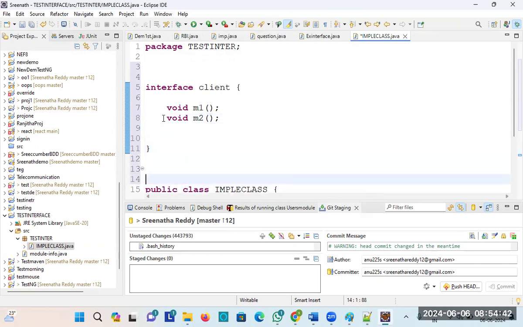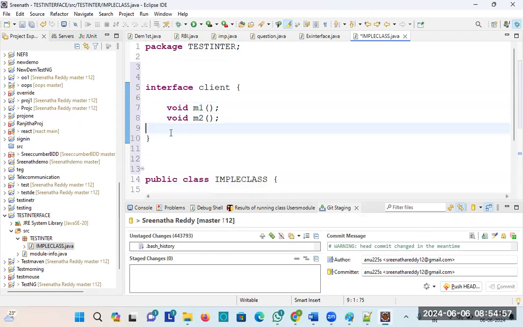See, now I have created one interface, right? This is only the method declaration. We are not implementing any methods, like statements or conditions, here. We are just declaring the methods. So who is going to be responsible to implement these methods? Child classes.